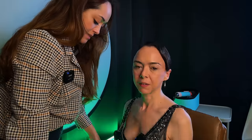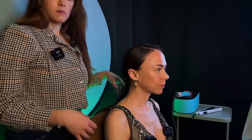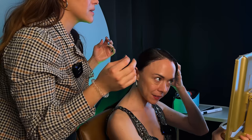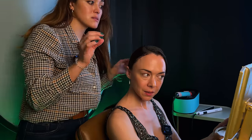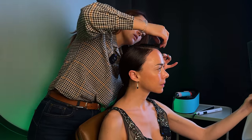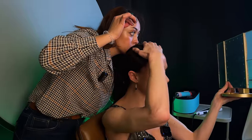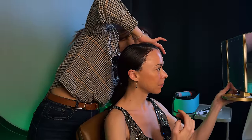Going to turn you around, let you see what we've got going on so far. I love it. Wow, you can definitely see the definition here. The waves. That is so cool. It's very subtle, but I like that. We didn't want to do anything too dramatic. It's more of a modern take. I see a lot of movement and texture here, especially in the profile. And this is a wave, even in my profile.